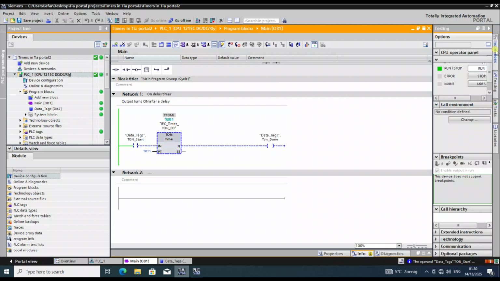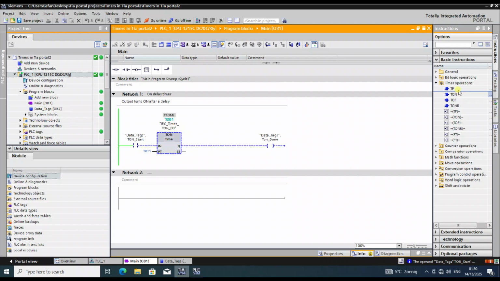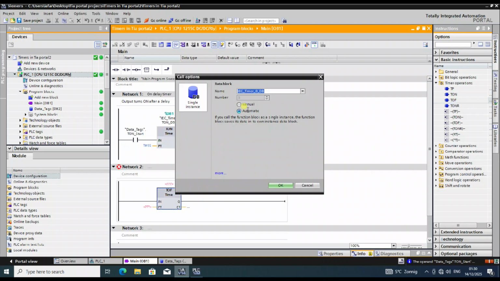And the second timer, we use this one. The special one. I like this one.